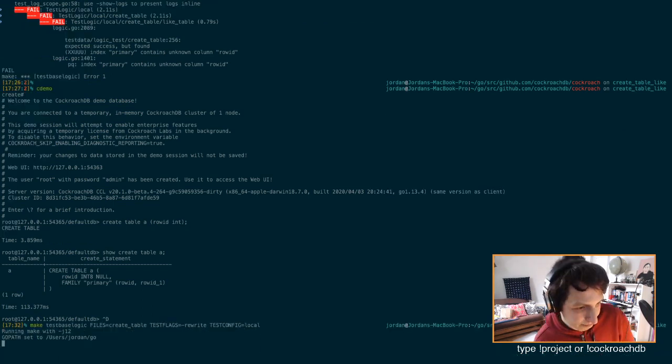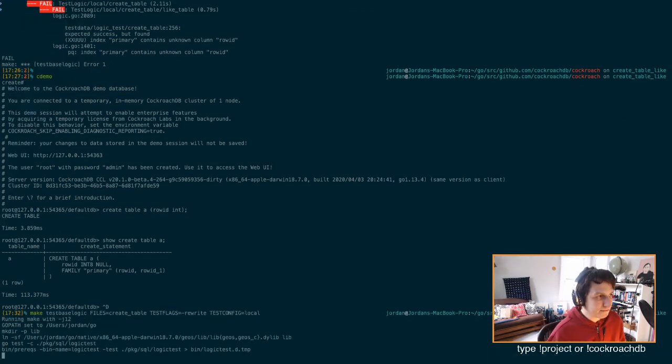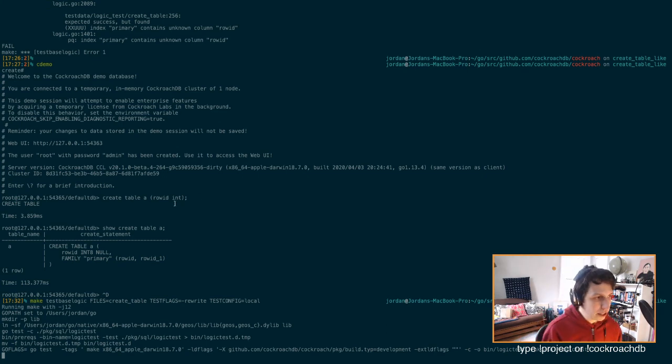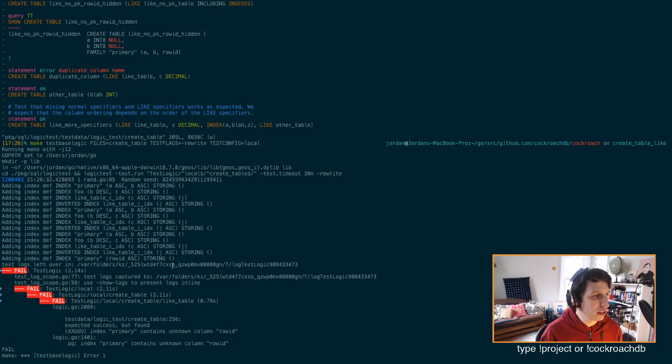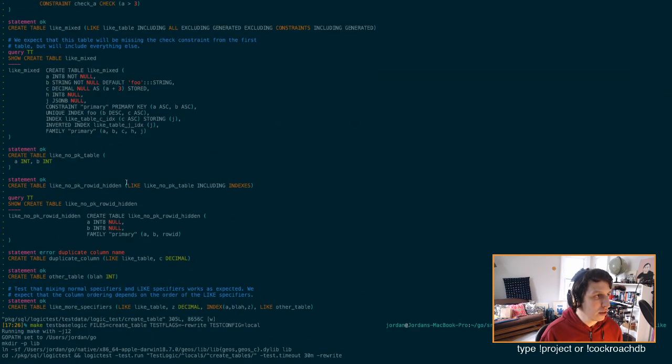We can rerun the test now. I think this is going to be good. It's going to make sure that when we include indexes from this table that doesn't have a primary key, we don't accidentally try to make an explicit primary key. That was the whole thing we were trying to avoid.